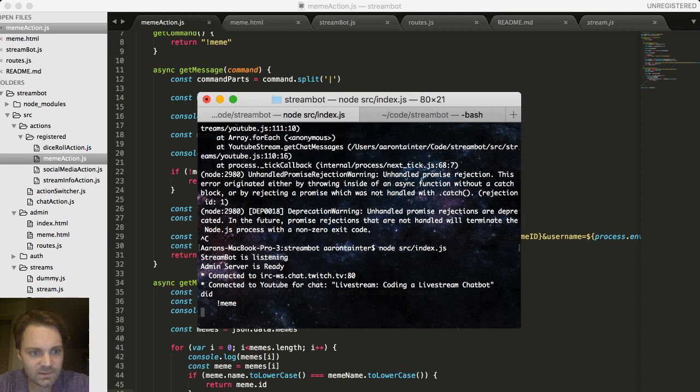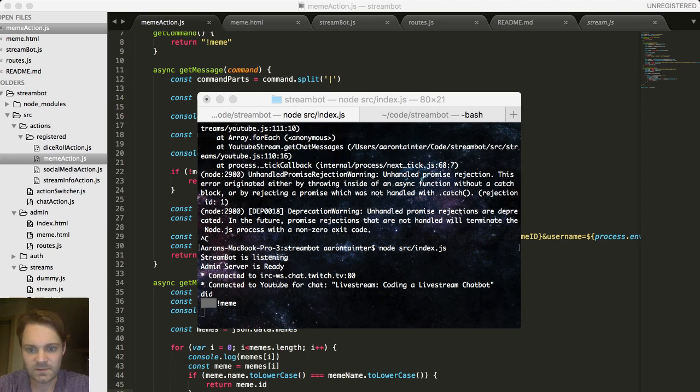Wait, why is this? Oh, whoa, this is weird. There's like a tab break in there or something. So it's like it's not calling that.